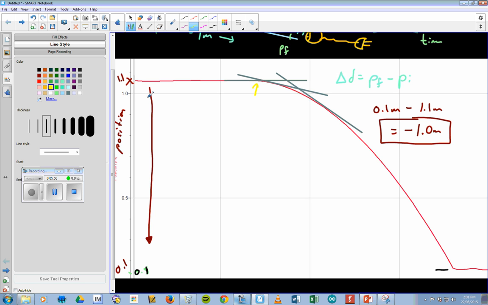Here it's at, oh man, I'm used to printing on the dark color. Here we've got zero velocity, v equals 0. Why? Because it's going no meters every second. There's no meter change every second. Here, we could probably figure out what this is. We're not going to right now, but it's something higher than 0. And here it's even higher than that.